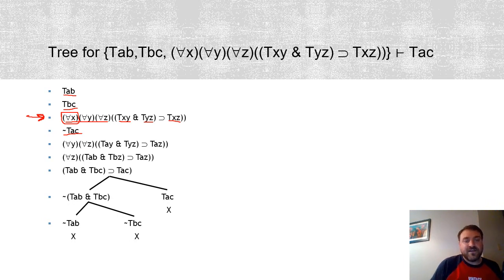And so the idea is that this thing, if you remember your rules for universals, should be decomposed, should be instantiated for every constant on the table. And so you want to say, for A, for B, and for C, because those are the constants that are on the table. Now, you can use a little bit of judgment and get this a little faster.